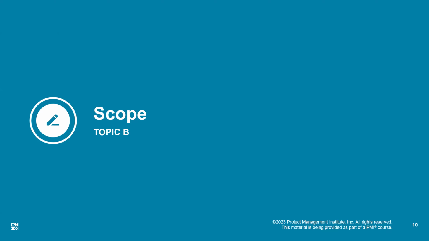So basically, product scope is what to create, and project scope is how to create, right? But before we can start saying what to produce, what to create, or how to create, first we must know what all is in the requirement. So for that, we need to have requirements. So requirements have to be established, and once they are established, then we develop the product scope. And once the product scope is established, then we develop the project scope, right? All of these three areas, the requirements, the product scope and project scope, they are actually part of scope management.